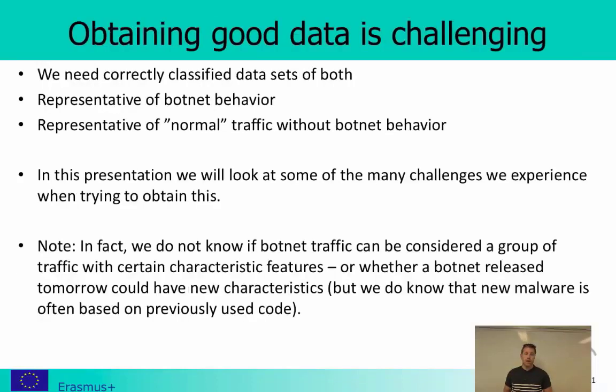To say it shortly, what we need is a correctly classified data set of both malicious and non-malicious traffic. It should be representative of botnet behavior, and it should also be representative of normal traffic without botnet behavior. So if it isn't representative, it's not going to work in real life afterwards. I will now be looking at some of the challenges we experience when we try to obtain this.